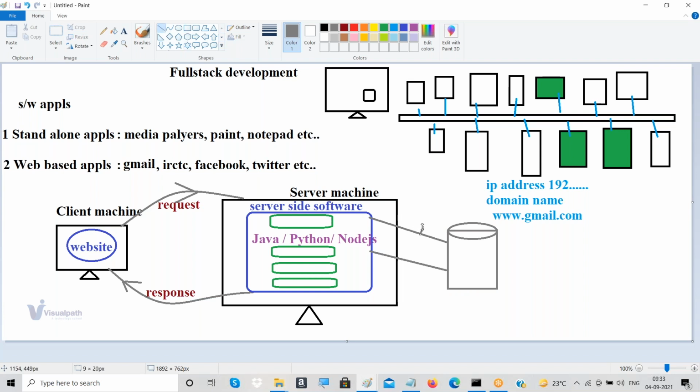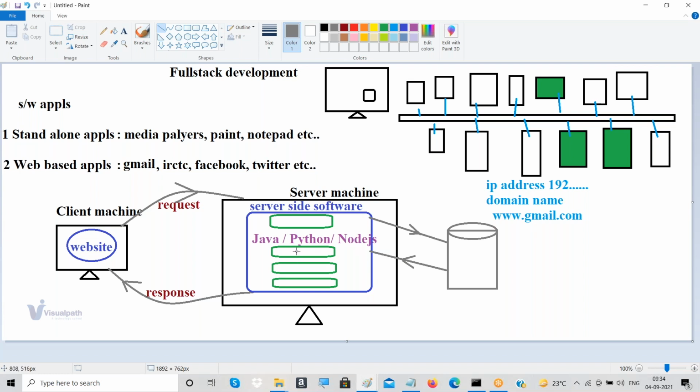Okay. And after some time, or after one day, what will you be doing? If you want to work with that application, you need not do the sign up activity one more time, right? Yes or no? Then what will happen? You'll simply enter your username and password. Then that same data will come into your server machine. Then with that username, whatever password you are entering now will be checked against yesterday's one. Got it, right? Because yesterday you did an activity called registration, right? At that time you might have given your own password. Now that password will be retrieved, the username and password, and they will be matched in this login activity.